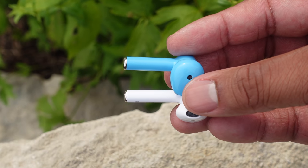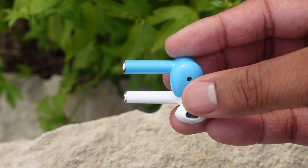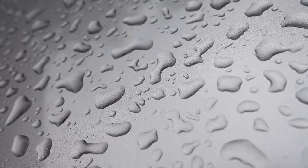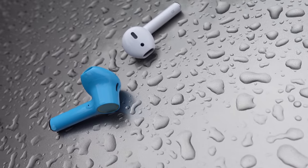If you try to take your shirt off with these in your ears, both of them are going to be equally frustrating because odds are you're going to knock them out. One thing with the OnePlus Buds though is that they do have an IP rating of IPX4, which means they should be fine against accidental splashes of water and sweat.